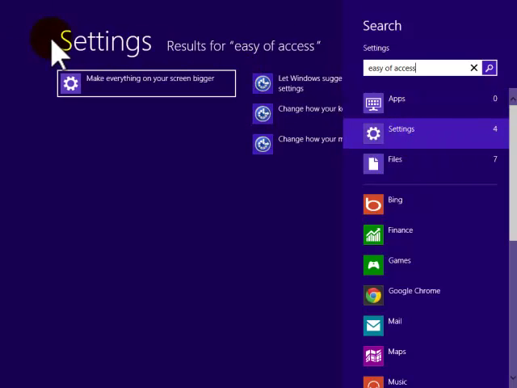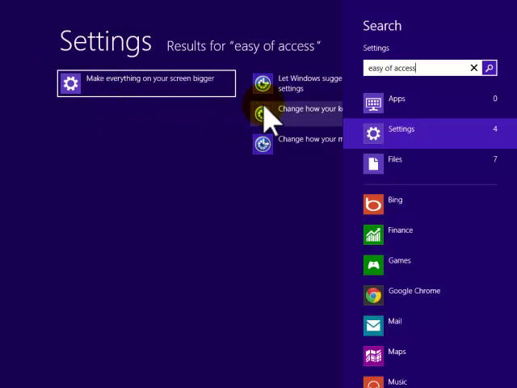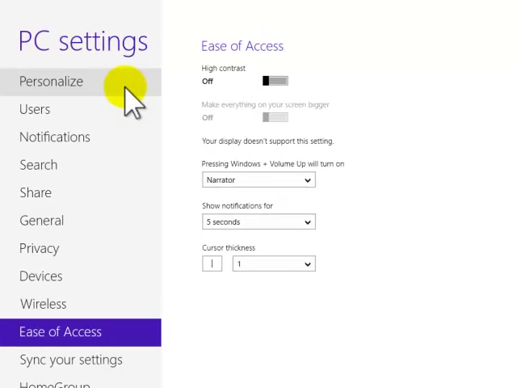This is the application that makes everything on your screen bigger. No, it's not that one. So let's click on that one. It will take you to that screen. This is a Metro app.